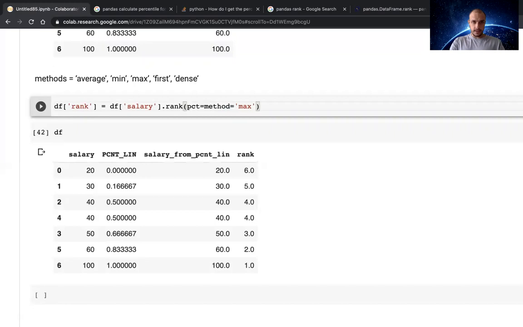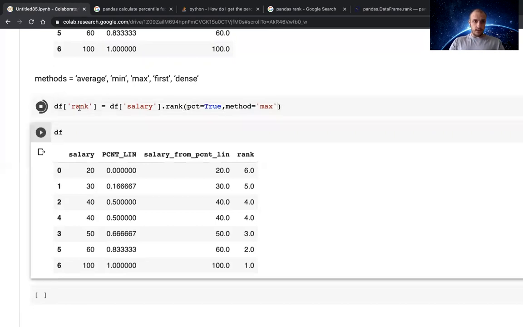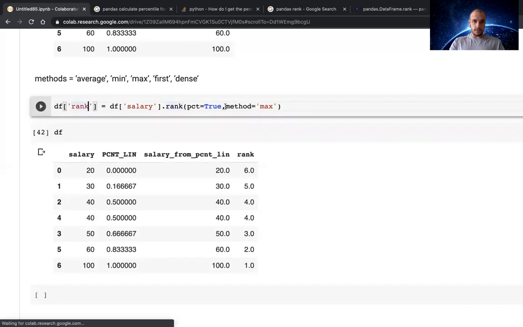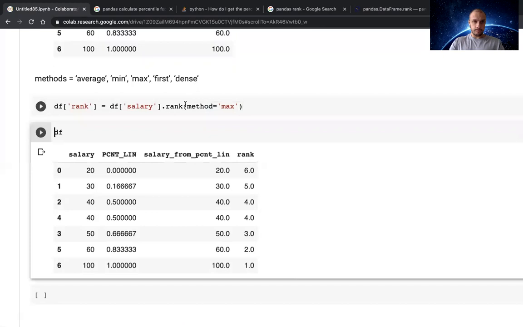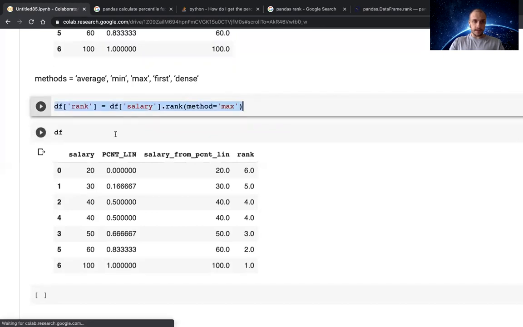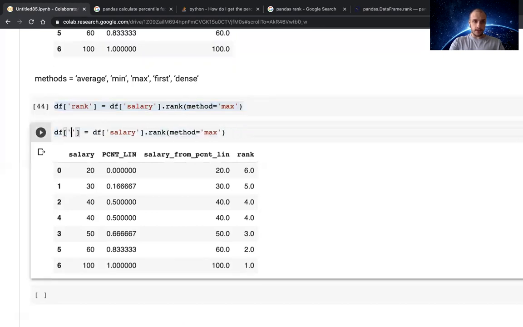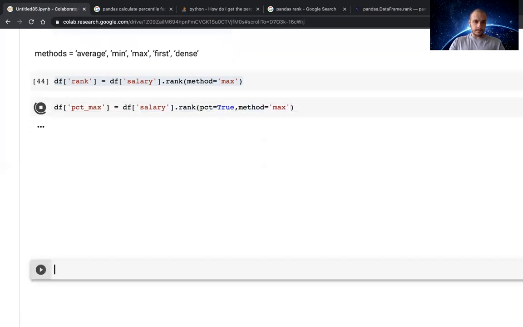pct equals true. I will save it to another variable like this, and here I will call it pct max, and pct equals true.